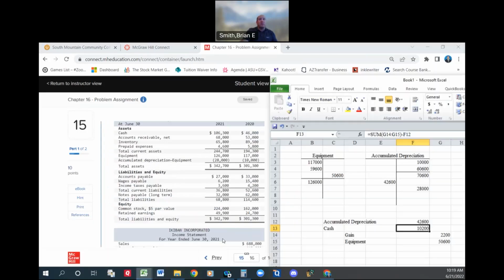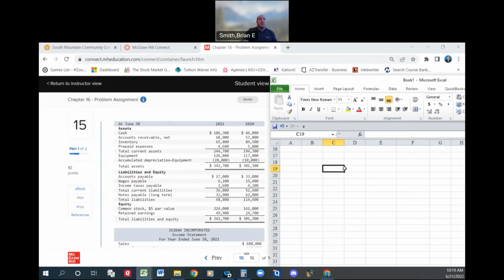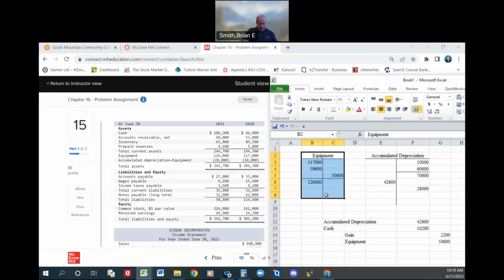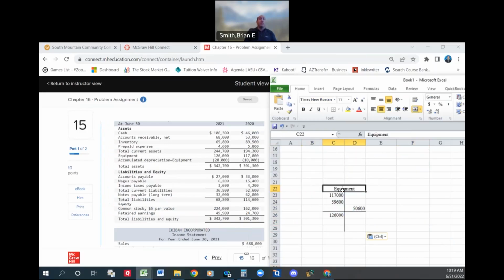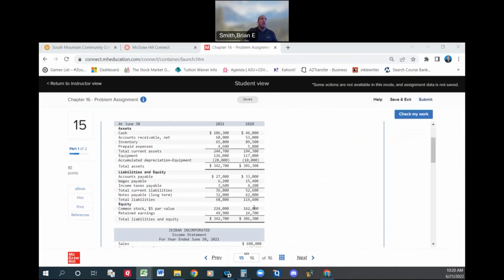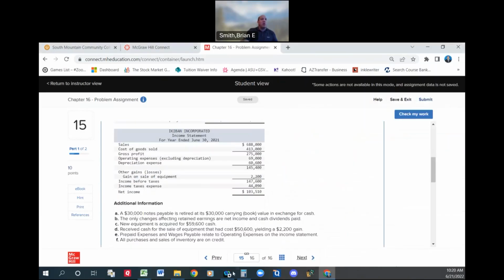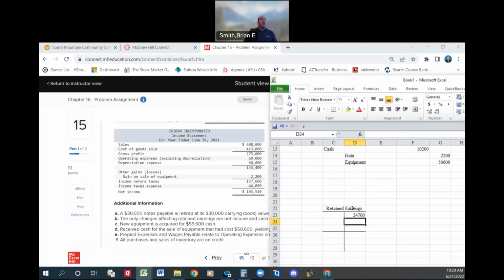All right, let's pull open that spreadsheet we were working with again and evaluate this. I'm just going to copy and paste this so I don't have to reinvent the wheel. Retained earnings. Okay, our retained earnings balance was 24,700. Now it said only dividends and net income impacted our retained earnings account. So let's look at what our net income was to remind us. So we had an increase on retained earnings by our net income amount.